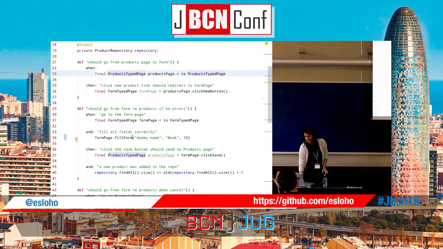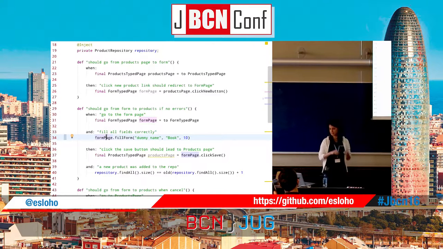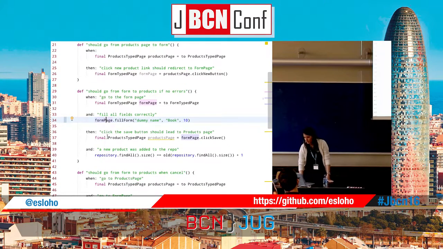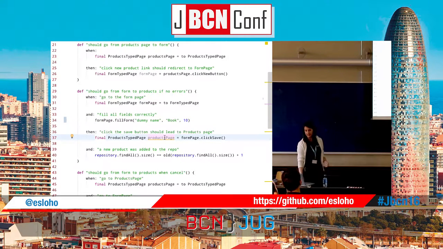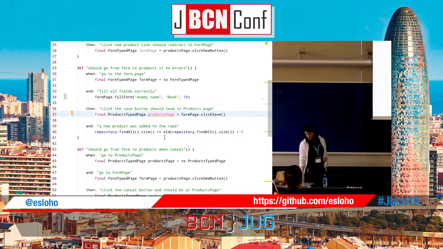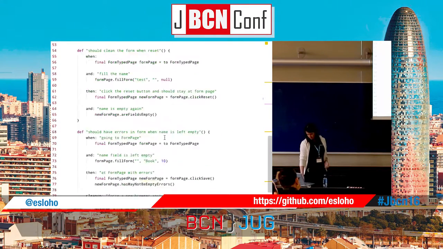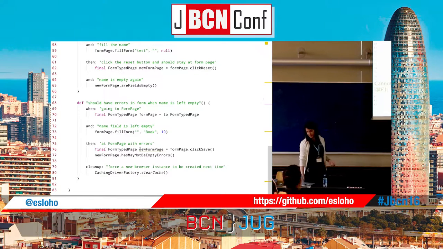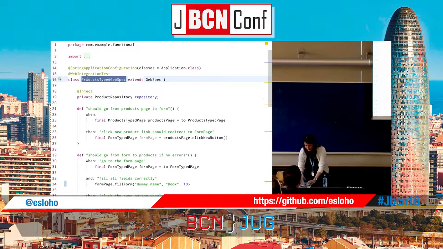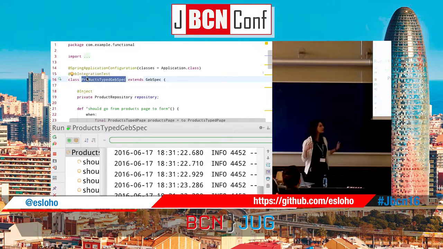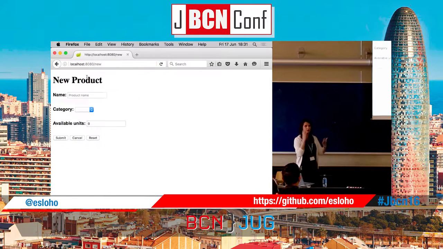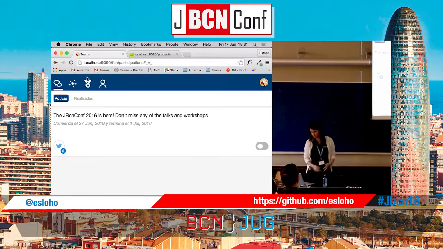Everything can be done in this way. The film form, I can access the film form directly from the form page, from the instance, so when I'm writing, it helps a little more. And then when I submit the form, I get the instance of this page. And the same for the errors, everything just using the instance. This test is working exactly in the same way. The problem is it's not so nice, it's more verbose, but if you want to be strongly typed, you can do it.